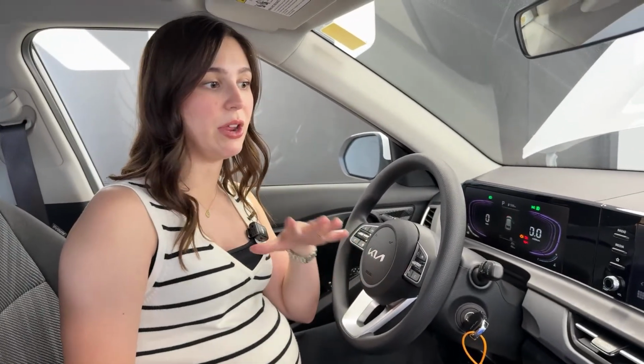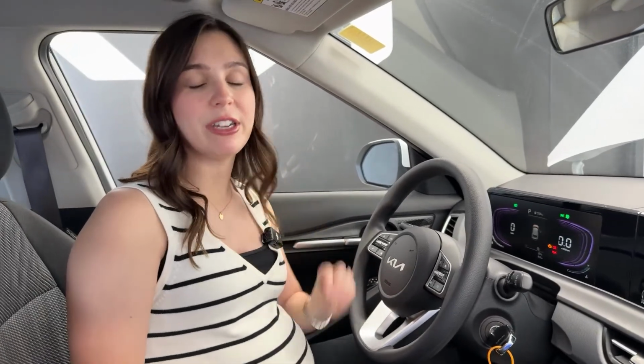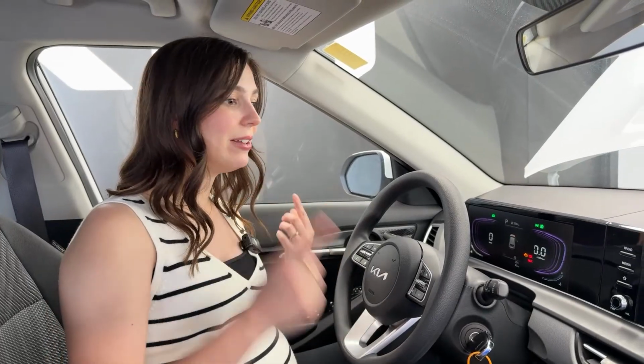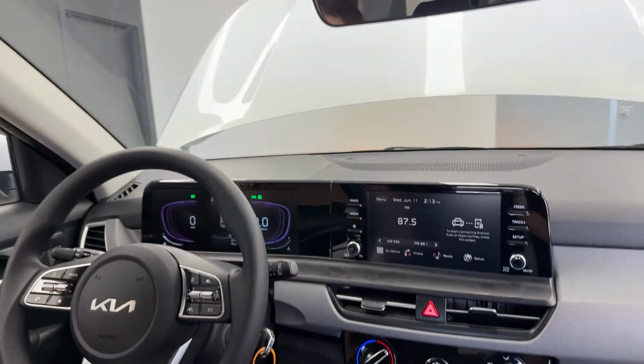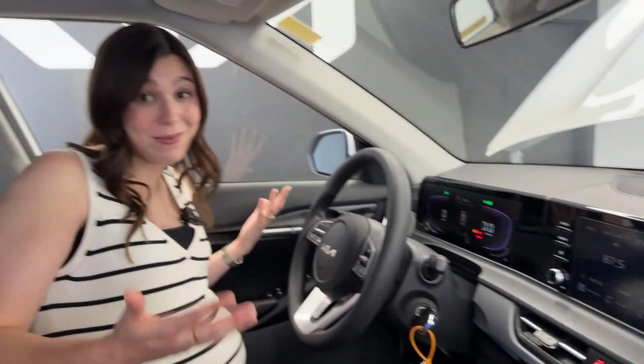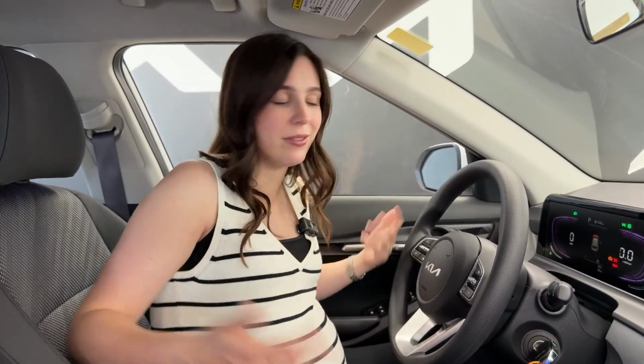Now, one thing I really like about the Seltos is that it's very easy to use. It's pretty much what you see is what you get. Nothing's hidden. You don't have to dig through various menu screens. It's very easy to use, but also it has a great look. It's very, very symmetrical in design, especially when you take a look at the center area. And I think that just makes it age well and kind of look nice. I think sometimes you can do a little bit too much nowadays, and sometimes it's nice to go back to the basics because they're basics for a reason. It's where everyone should start. Tried and true. Yeah, they've been proven.